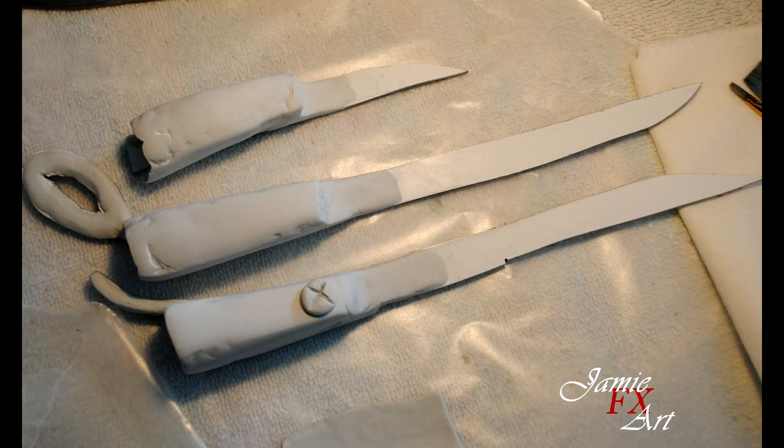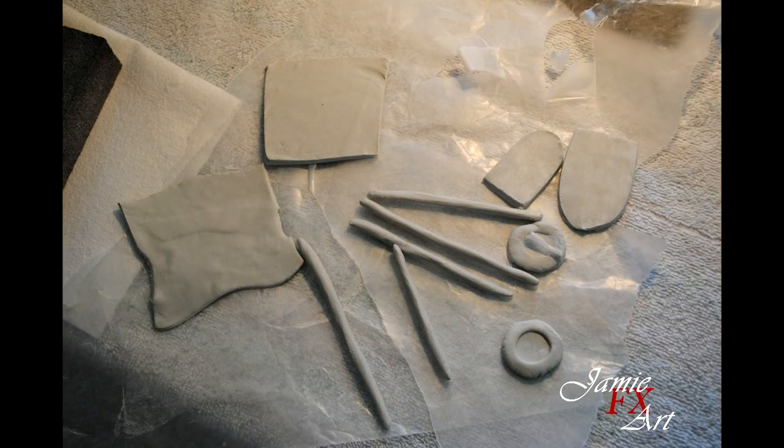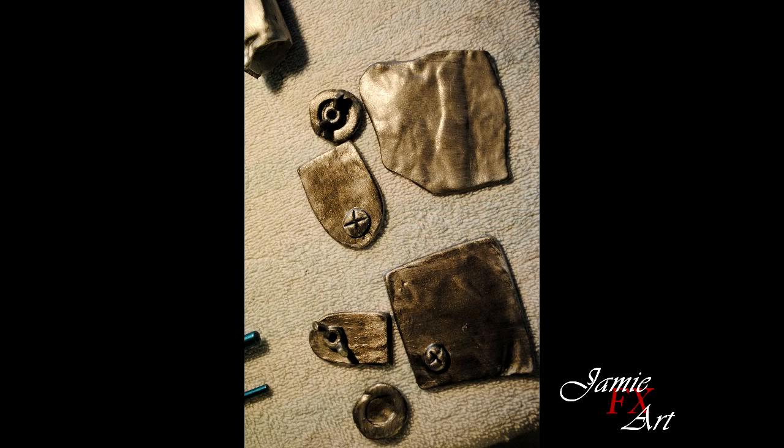Here's the same three pieces after they have been sanded. Again, you're going to want to use an acrylic primer over this. And here's when they are finished painted. Here's all the little doodads and little plates and things that are not on the fingers themselves, but on the hand or the glove. This is after all those little pieces are painted.